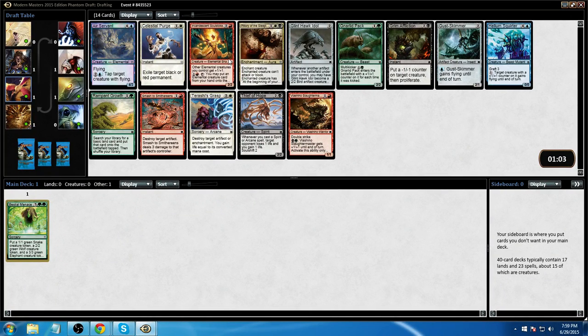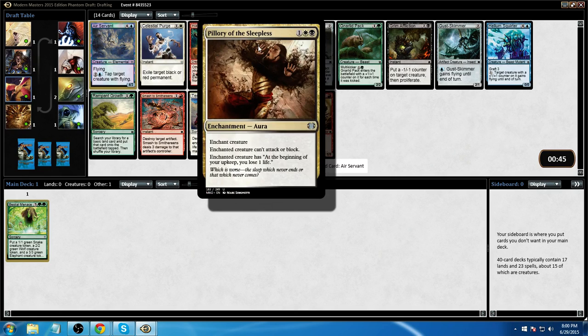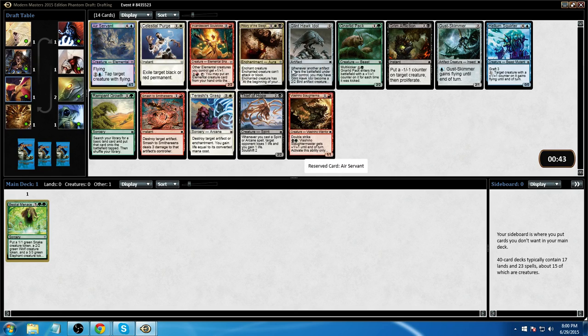So we see that the rare was taken from this pack, so it's probably really good, which also means that we can determine nothing from the color of cards here. So I think Air Servant's just the strongest of all these. Celestial Purge is a really great sideboard card. Soul Stoke's okay. Pillar of the Sleepless is pretty good removal, but it's black and white. I don't want to pick two colors right away.